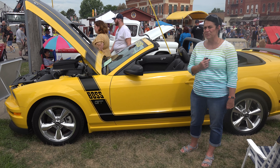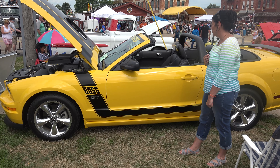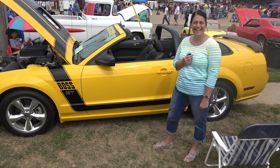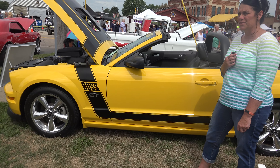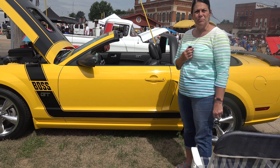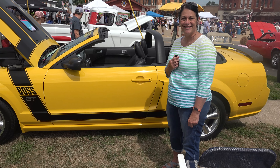We're at the Amboy Depot Days Car Show 2019 and I'm here with my 2006 Ford Boss Mustang. My daughter detailed it for us to bring to the car show — she's got an auto detailing business she's had for two years and it's the first time we've put it in a car show. Hopefully we win something. We've had the car for about 13 years, it's just got about 4,000 miles on it. It's a fun car and we don't get it out as often as we'd like to, but it's a great car.